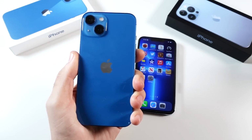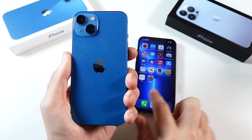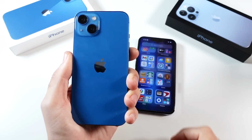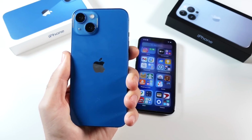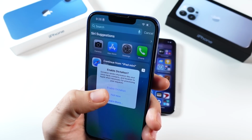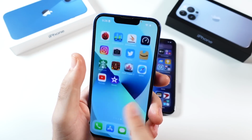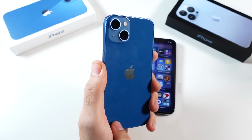Number 2, you could give a blank, you fill in the blank, less about the Pro Motion displays. You can give a blank less. You fill that in. I'm going to let you decide that. Number 3, you like the colors on the 13 more. You want that pink. You want this blue. You want some color that the 13 can offer that is not available for the 13 Pro. This is going to be for you.